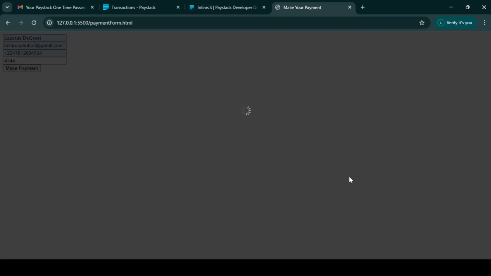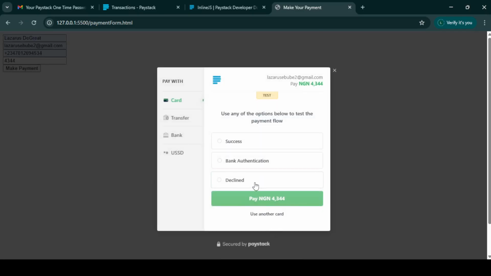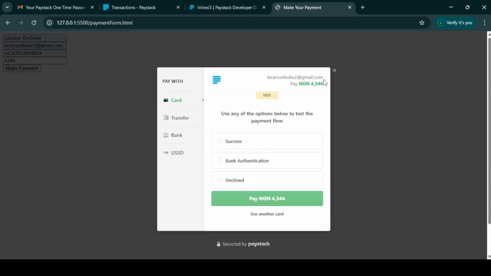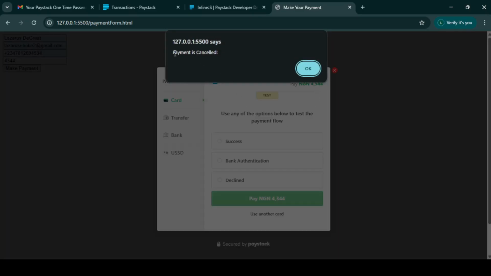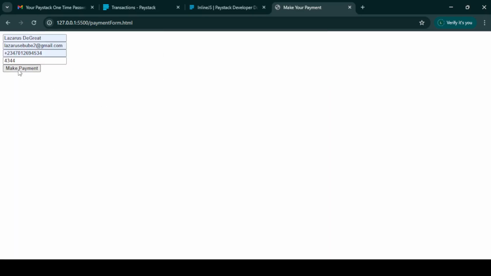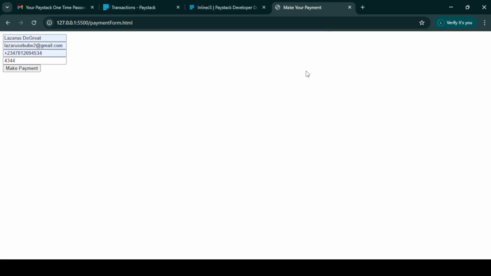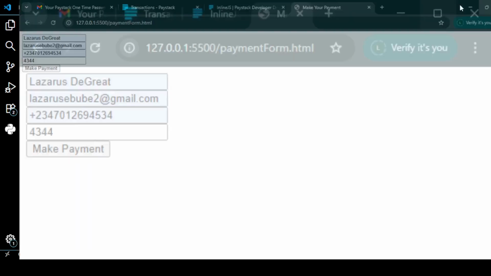Let's click make payment. So you can see payment is cancelled. If you cancel it, you can see the alert is going to pop up. Payment is cancelled. This is not going to work on the console again.